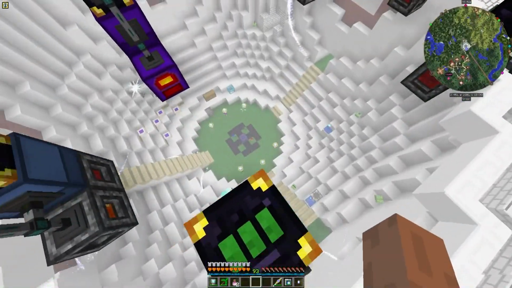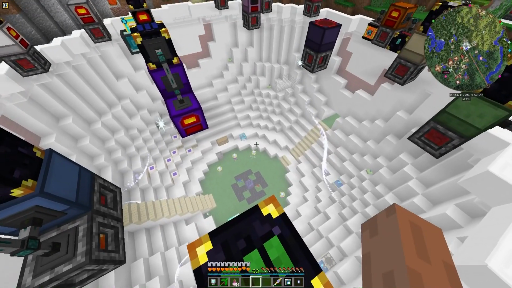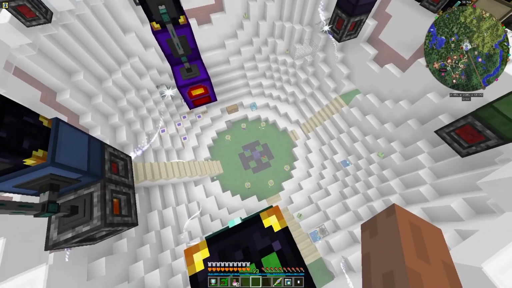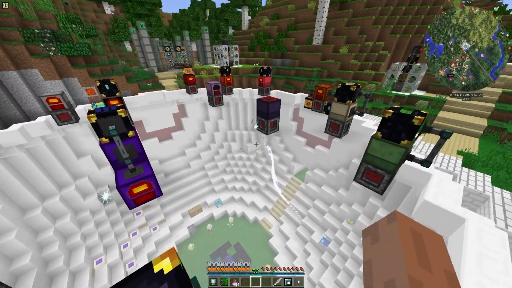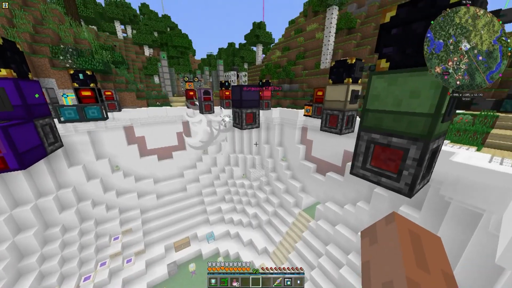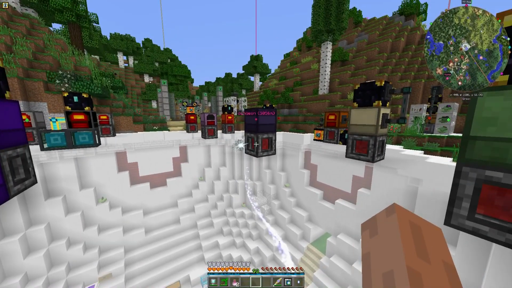The only way I can see doing it without having to actually go into an enchantment table and stuff is to use that setup down there and use some complex automation and stuff. Now, I don't know if I want to do that because I don't want it to hurt the server too much.